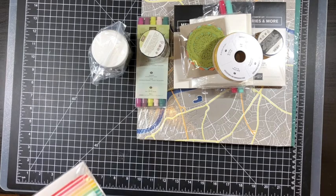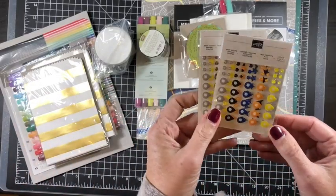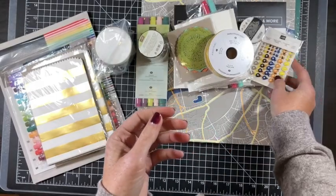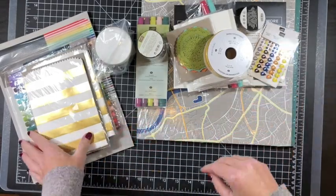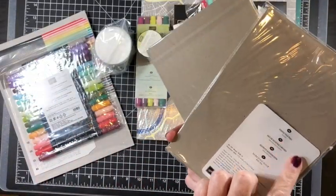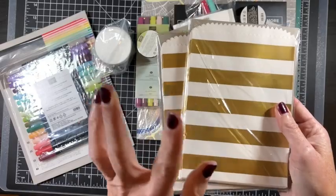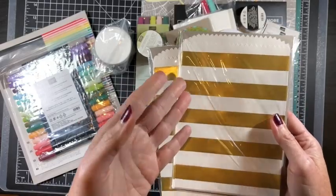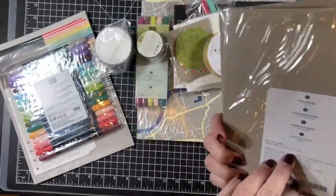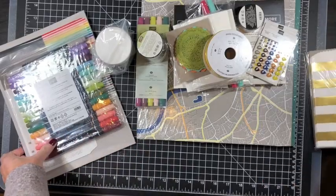These enamel pieces from the Best Route collection are fun and go with the travel theme. I also have two packages of striped treat bags — perfect for the holiday season, great for giving gifts and advent. They're super cheap, ten per pack. That's going to be fun — not available anymore, but something to look out for.